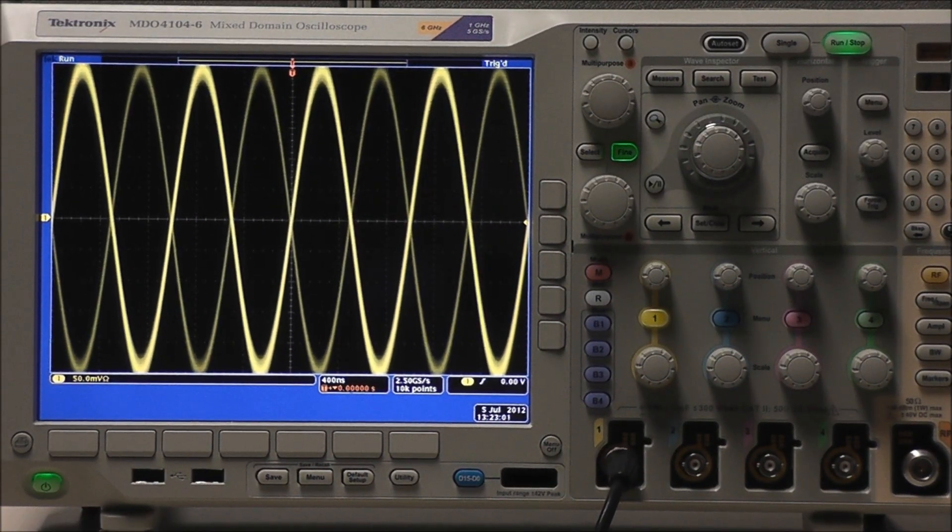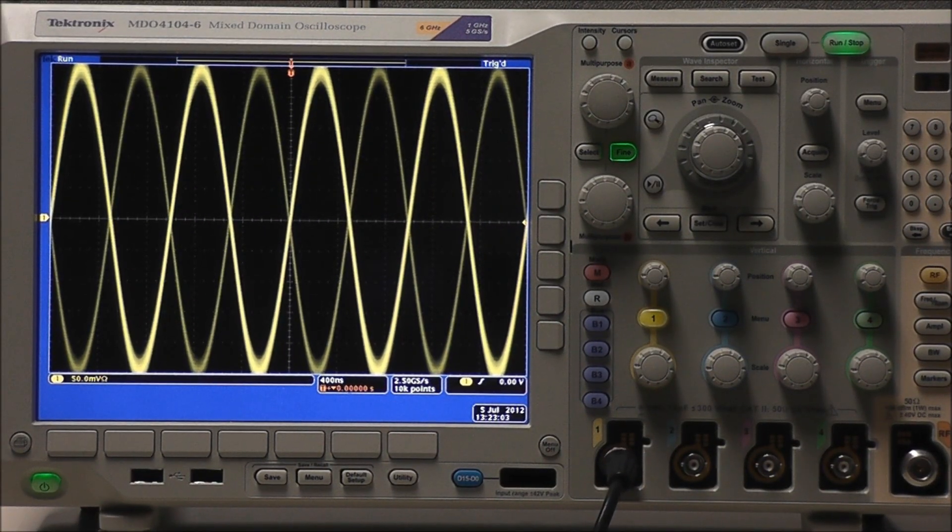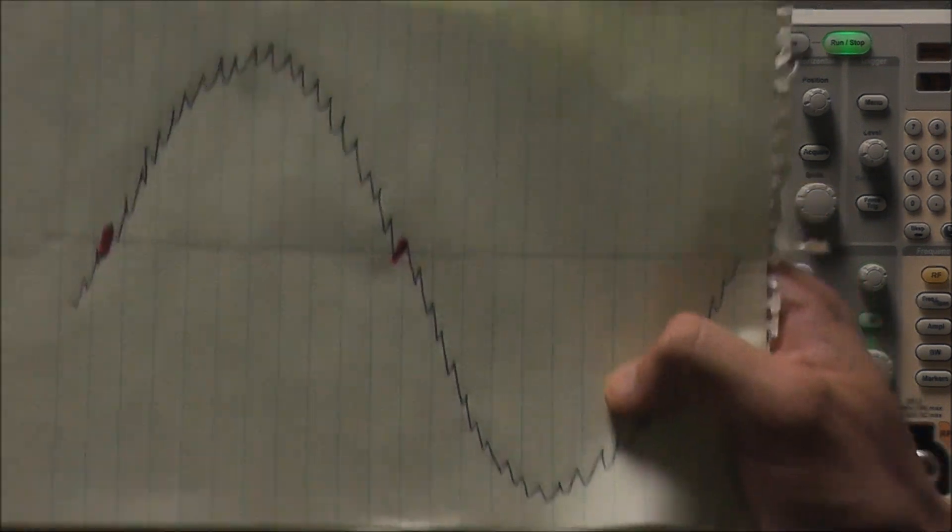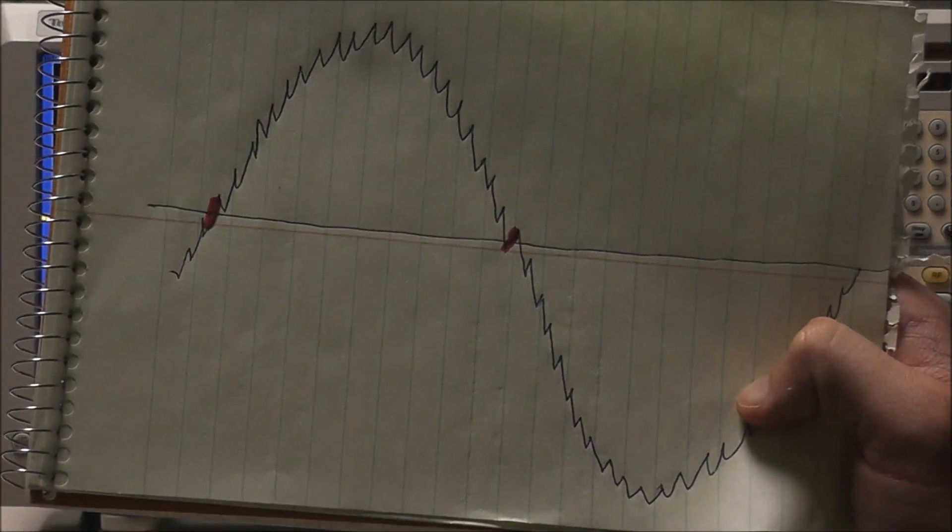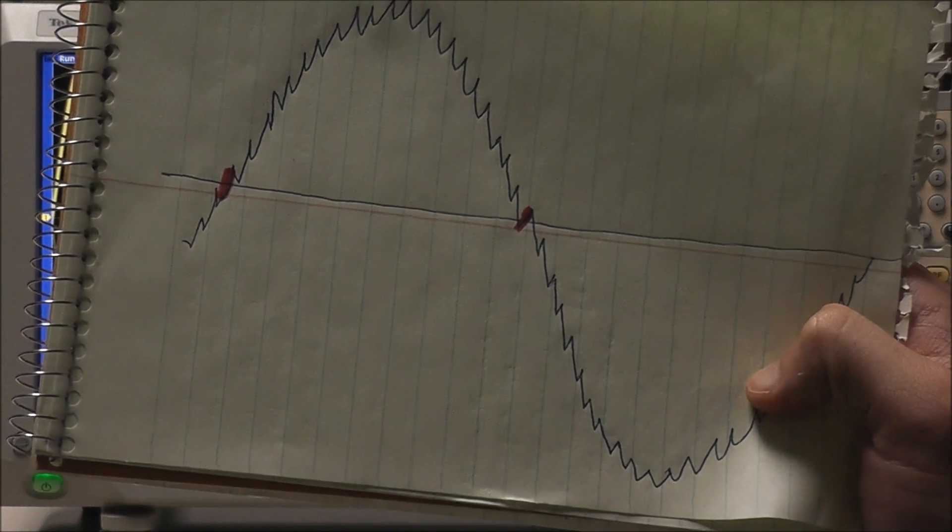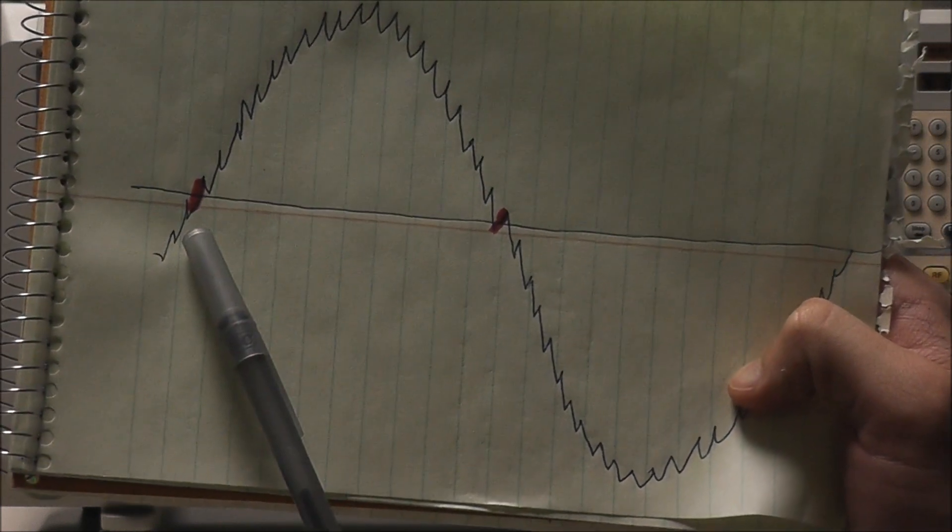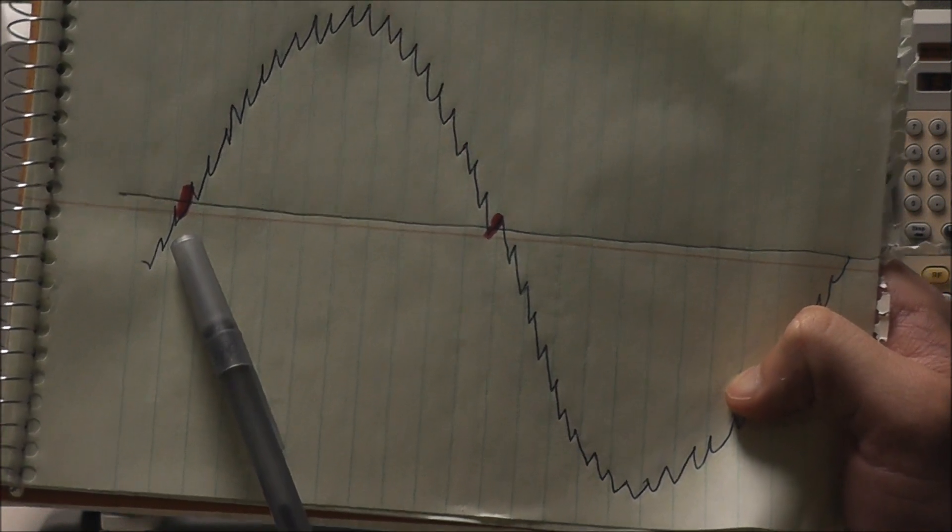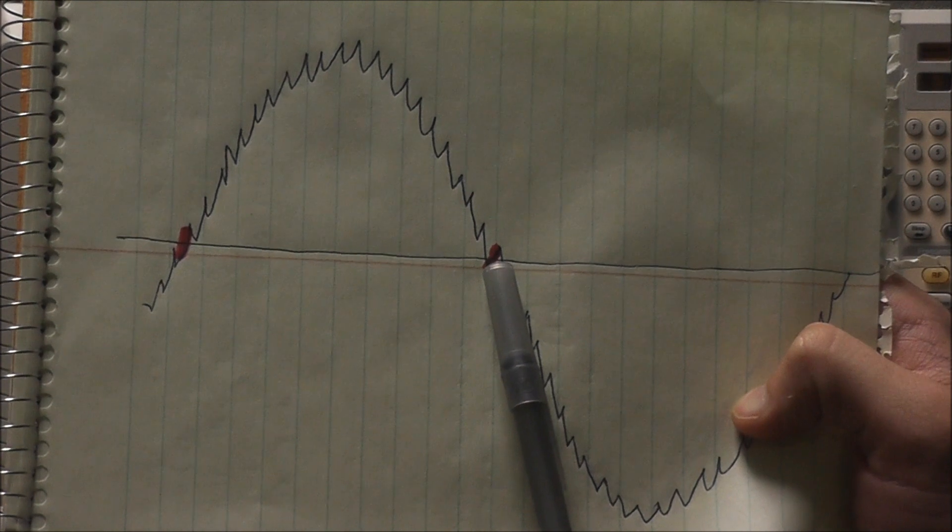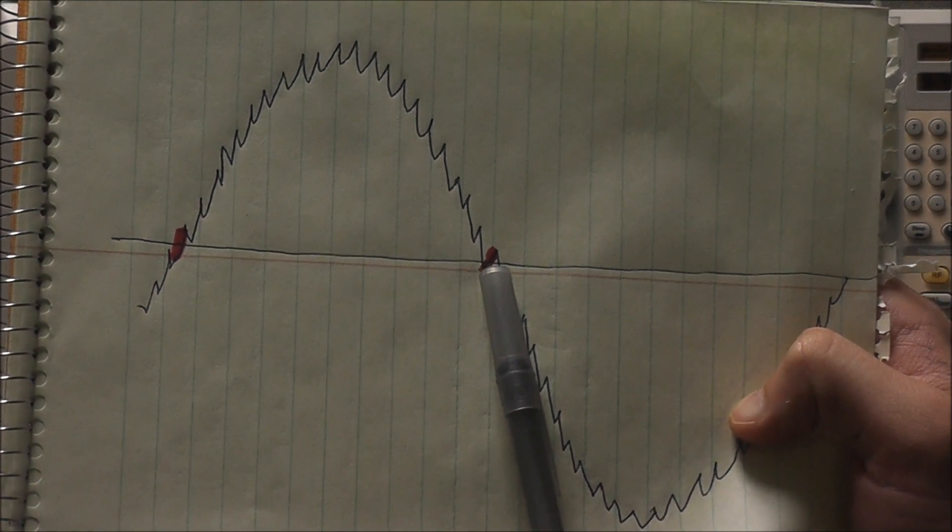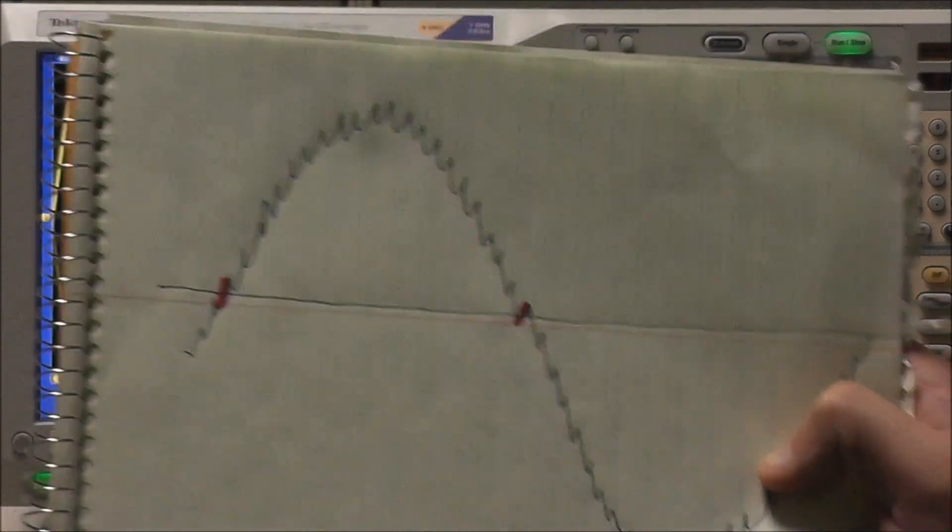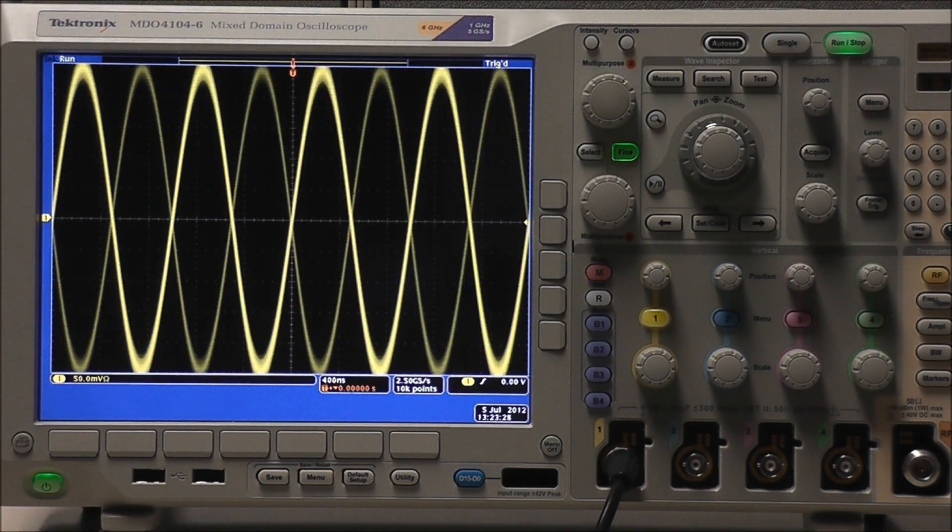So we have a very noisy sine waveform and you can see we actually have some very severe ghosting as well. The reason for this is when triggering on a rising edge for such a noisy signal we could have multiple rising edges. We could trigger on what I call the true rising edge here riding on the overall rising edge of the waveform or we could trigger on what I call the false rising edge here riding on the overall falling edge of the waveform. And realize that's not a crucial component of the subject matter but just in case you were confused or wondering why the ghosting was occurring, well that is why.